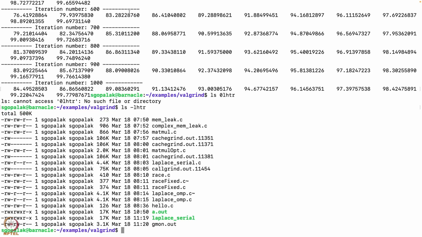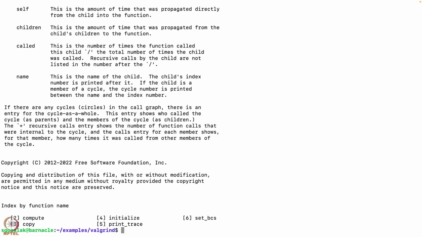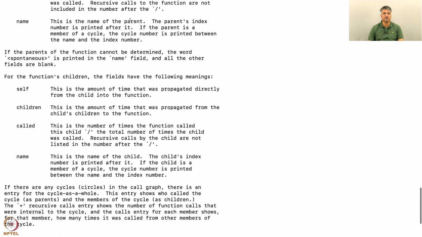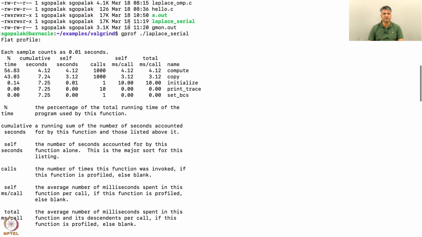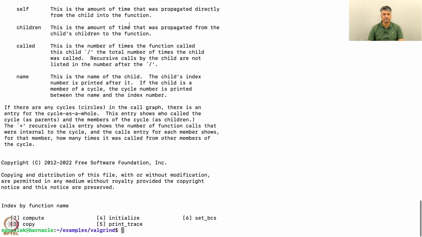Let us now profile this code. If I just want to profile this code, I will say gprof and the executable name, not the gmon.out name. So I'll say laplace serial. The moment I put this, you will see that the code has spit out a lot of information over here, and instead of it running away every single time, what I'm going to do is redirect it to a text file.